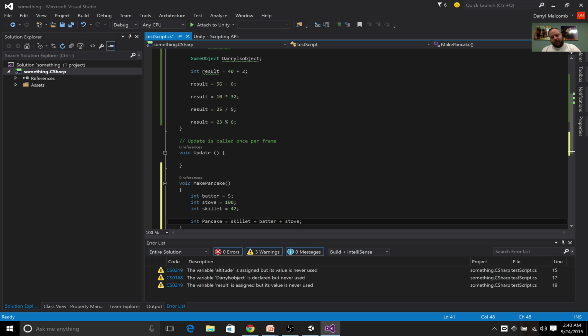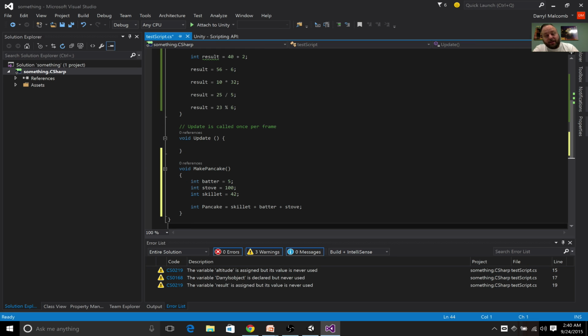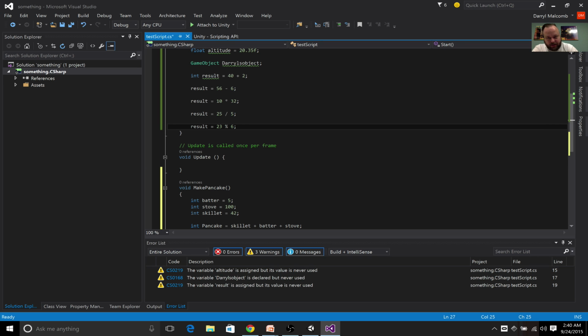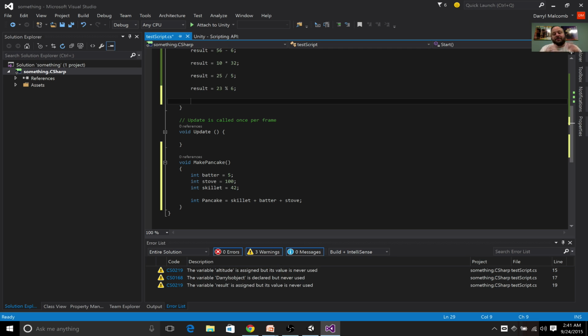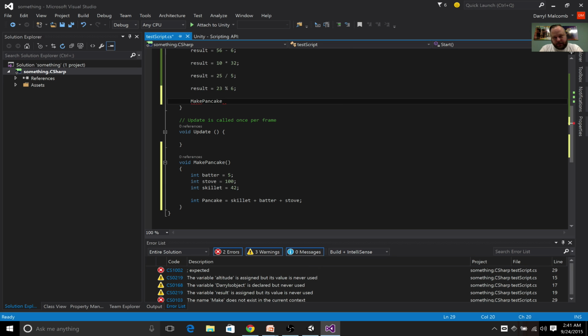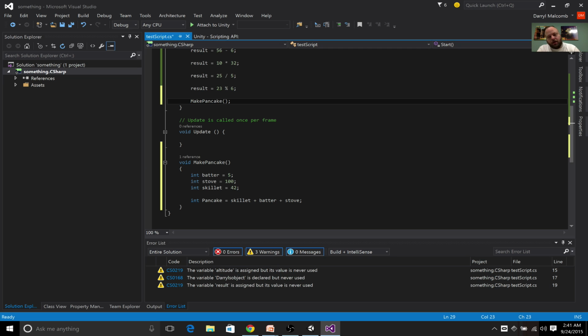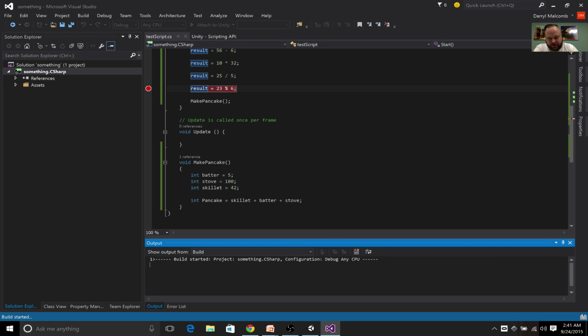All right, so this is a function. We can tell it that we want to run this by going somewhere like over here and calling it. So that's what you do when you try to run a function. You call it. That's the term for it. So we're going to do make pancake. And we're going to open parenthesis, close parenthesis, and a semicolon. So when execution gets down here, we can put a breakpoint here. We're going to attach to Unity and give it a second here.